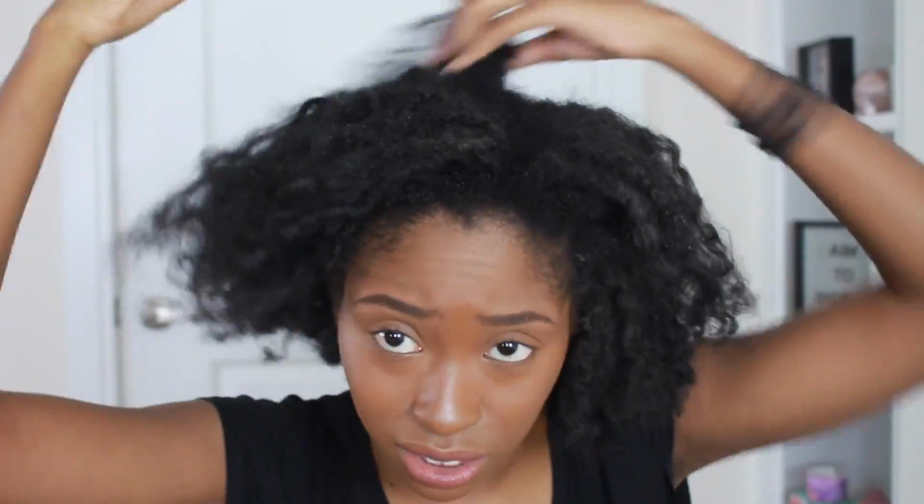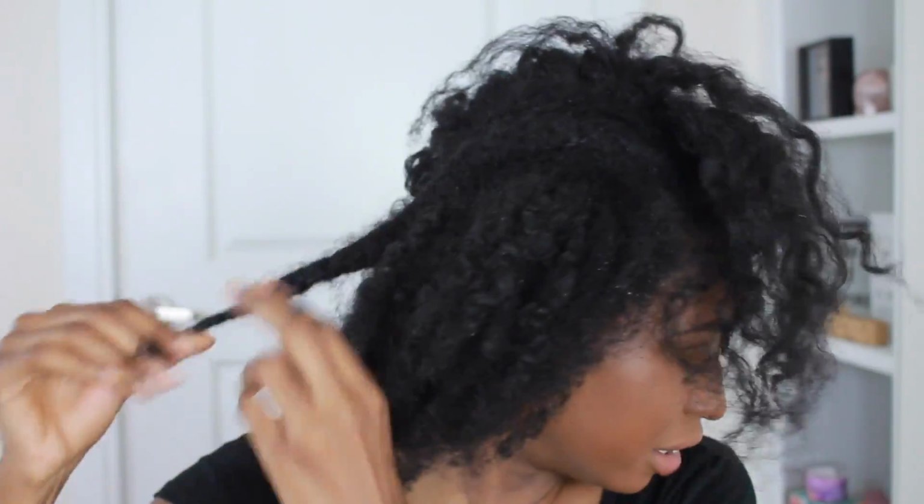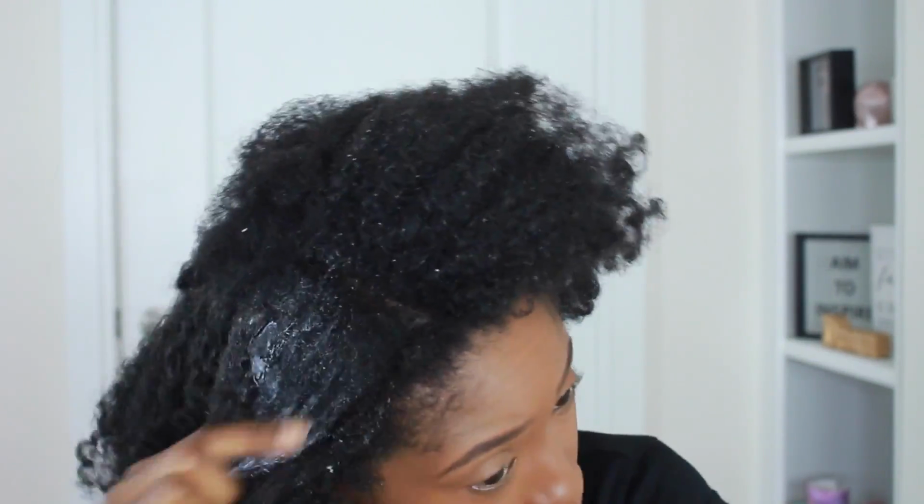So I'm using my repair conditioner and I'm going to do what you call a pre-poo. I'm going to first dampen my hair, not drenching, but just damp enough to actually get moisture, and then use some conditioner. I lost hair, but that's just expected for wash day. I'm going to pre-poo and pre-condition my hair so that I can detangle it. It actually cuts down on breakage when you're in the shower detangling your hair. So that's what I'm doing now.